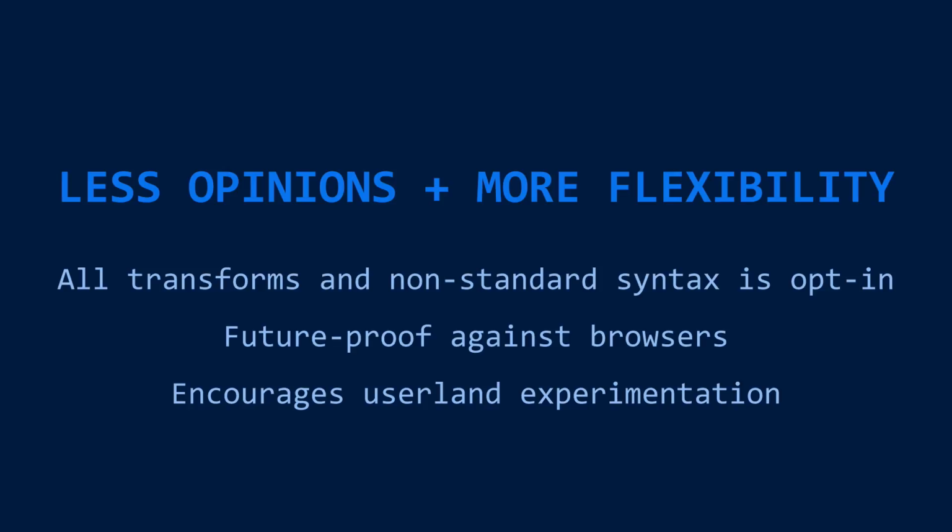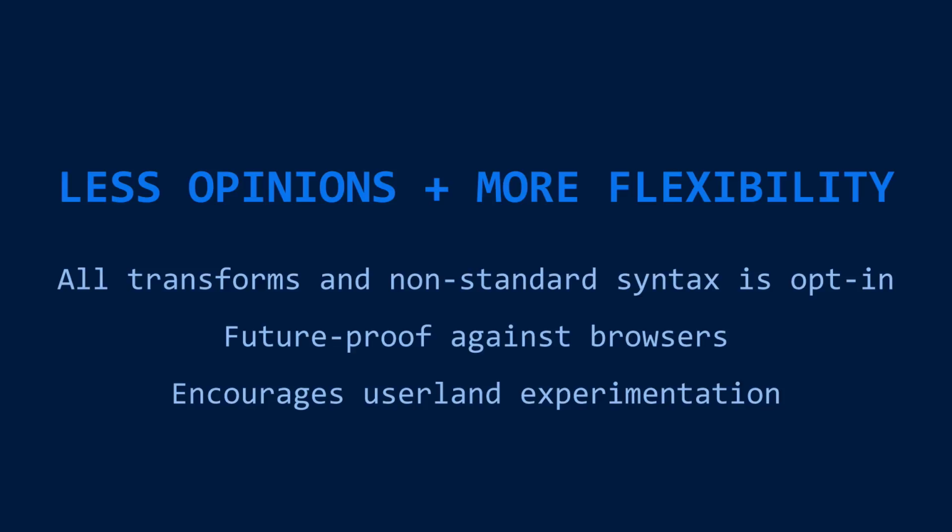What people want Babel to do will be constantly changing, and chasing a moving target is basically what made 6to5 change its name to Babel, since every year we'd have to update the name. And this is basically what we'd be doing. We'd have to change what was enabled by default when it became commonplace for browsers to support it. It seems weird to make those assumptions and opinions for developers who have a wide range of target environments. So not only does Babel 6 have less opinions, but it encourages community and user-land experimentation.